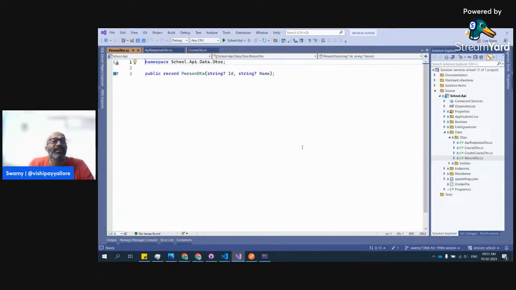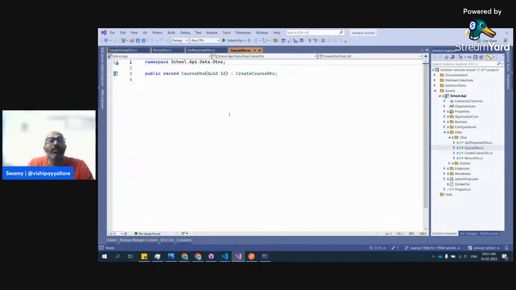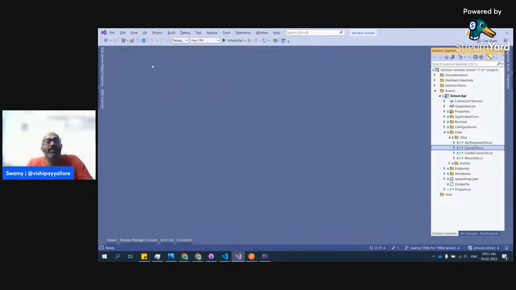So you're saying public record PersonDTO, string ID and string name. You see CreateCourseDTO, a record, I put it this way. And can I extend this? Definitely. The CreateCourseDTO, I put it in this manner. Now CourseDTO has a GUID, one step more than that, and it is extending this one. So I'm showing multiple ways you can create records. Okay, so that's one thing.